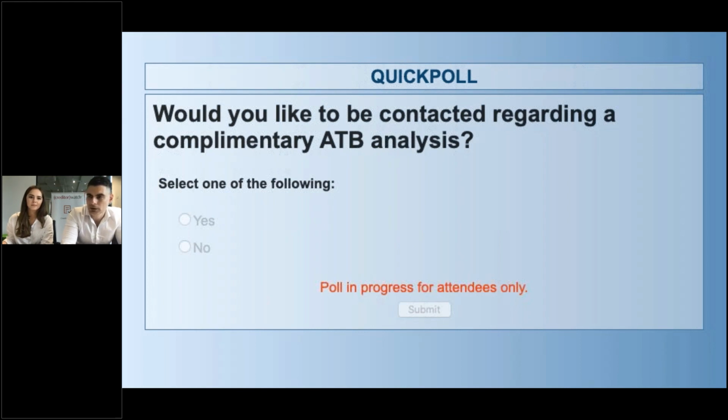That way we can gather this and have Lucinda in contact to take you through the steps to get that going for you. And generally what I'd be doing here is requesting a recent ATB from you. We can upload it to the system, to your account, enable DebtorLogic, and go through some of those findings together, because I find me taking you through the demo environment, although it's very insightful, it's always more interesting when we're using your data, your debtors, and then you can see where to go from there and whether the system is going to be beneficial to you moving forward. So definitely a good one to get involved in, but I'll close the poll for now.